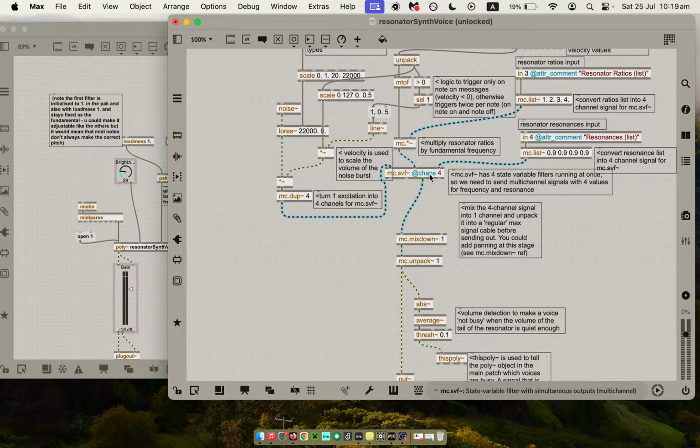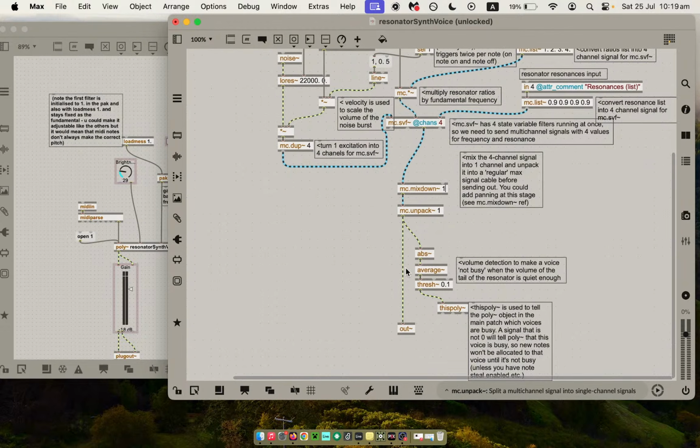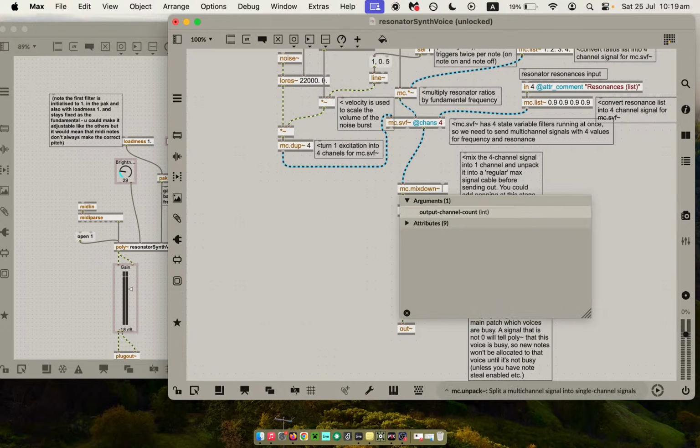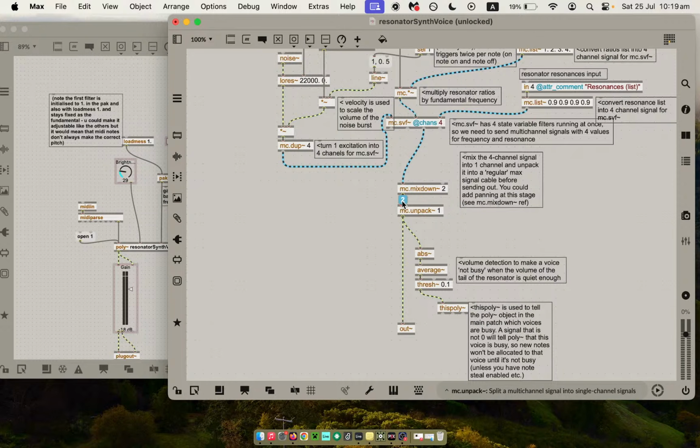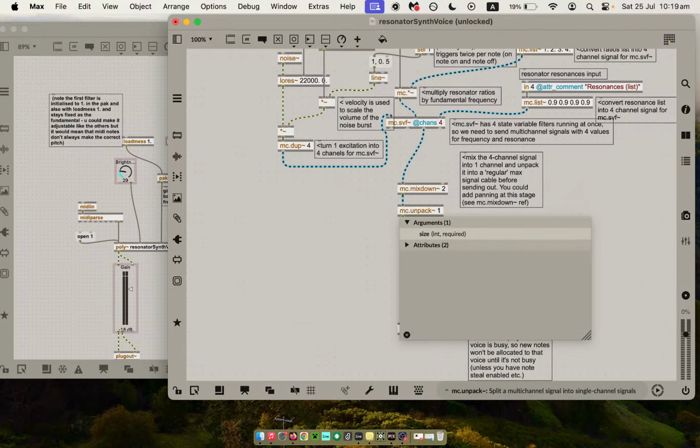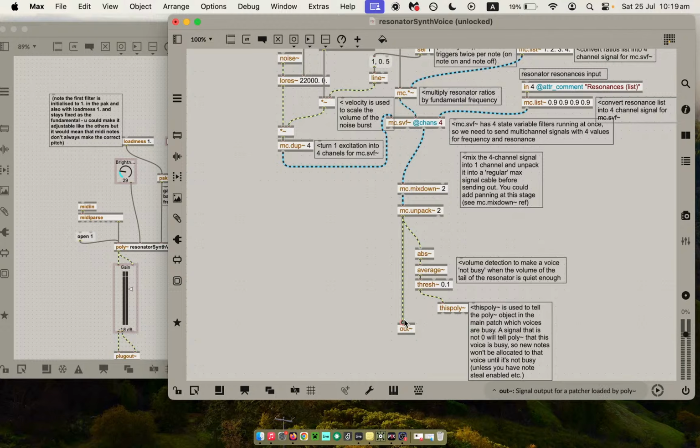Maybe that'll do it. So now there are 4 channels, and then this will mix down. It's mixing down into 1 and then getting unpacked, but obviously 1 channel is going to be mono, so if we just make this 2, then it's going to be 2 here, and then if we go mc.unpack 2, then there's going to be the output 2.